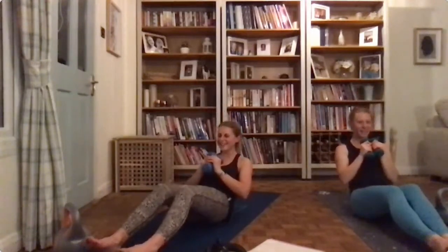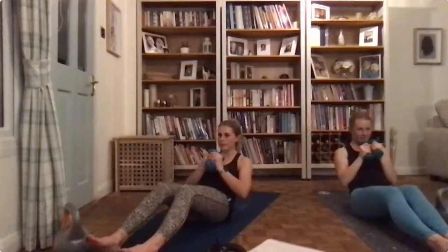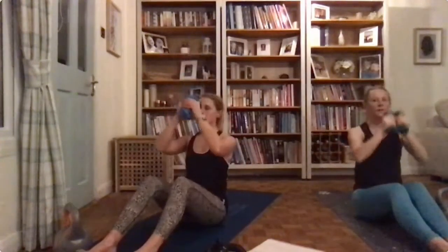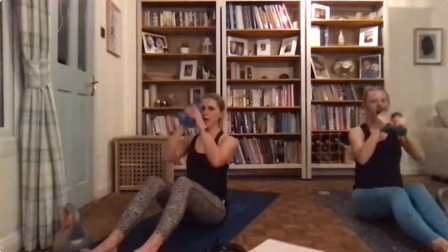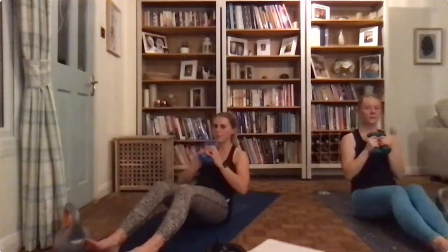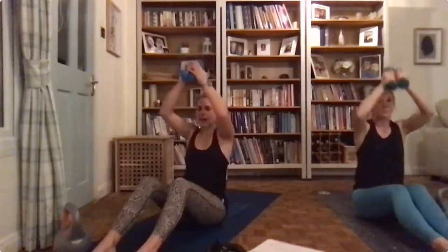One, two, three — come back up. One, two, three. It's really important that your shoulders are melted, you don't have any lower back pain. As you come up, you're trying to have as flat a back as you can. At the moment we're tilting everything quite forward, so our hips are tilting, and then as we come up we're stretching our back. Three, two, one — okay, have a rest.